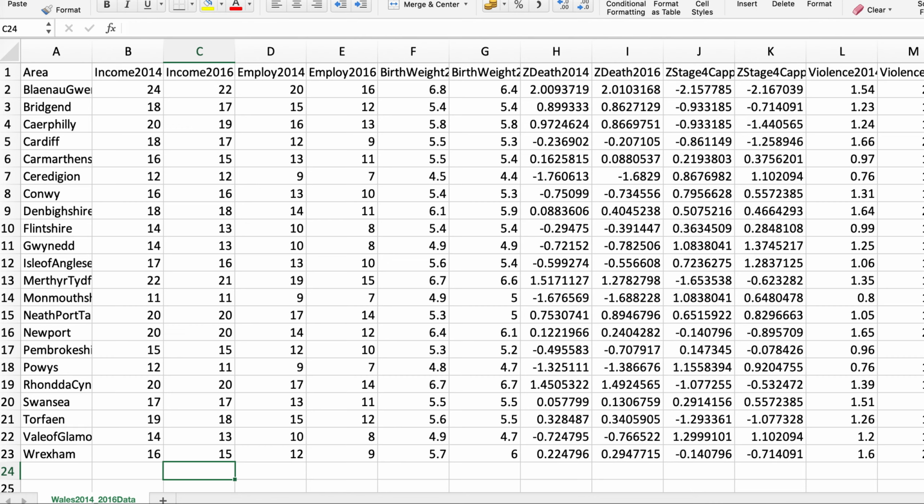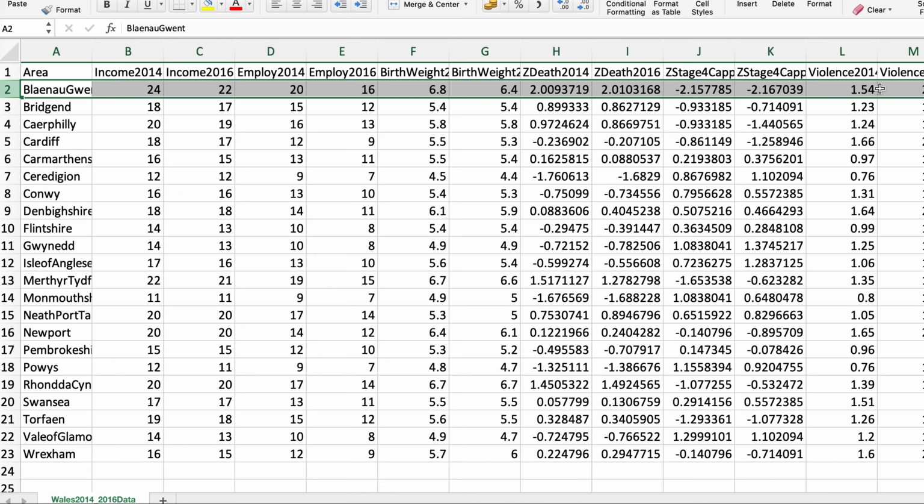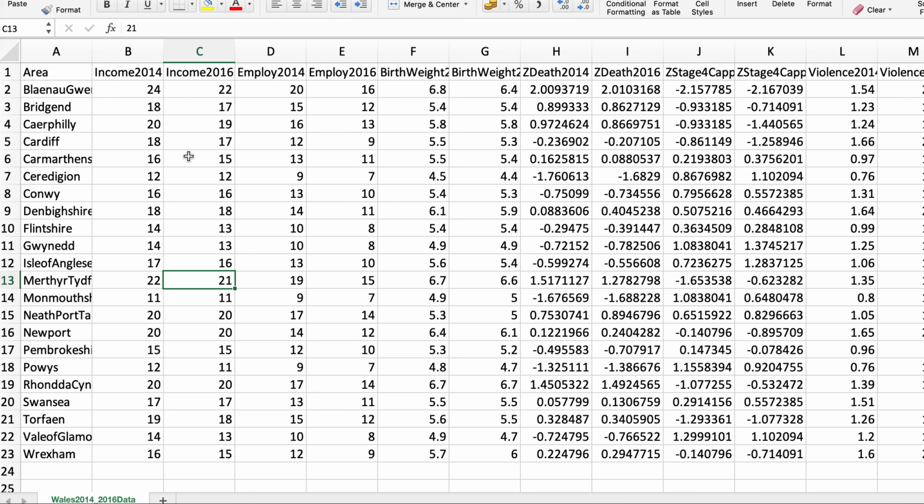In terms of actually constructing the database, you'll see the cases are down the left-hand column, and this is creating a case-based data set. In this case, it's the communities, but it could be individuals, groups, organizations, countries, whatever it is that you're studying. And then their scores for the particular variables being studied. So this is one case and its case-based profile. It's as simple as that, setting it up.